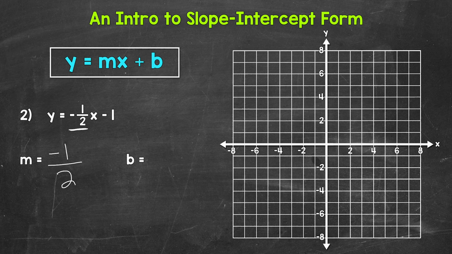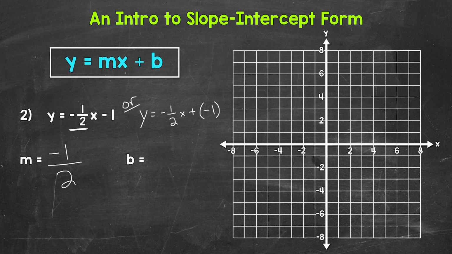Now for our y-intercept. And you may be thinking, shouldn't we have plus b here, plus our y-intercept, in order to be in the correct form? Well, we're actually working with a negative y-intercept here. So we have subtraction. This equation has been simplified, so we don't have plus a negative, meaning this equation can be rewritten as y equals negative 1/2 x plus negative 1. So either of these equations will work.